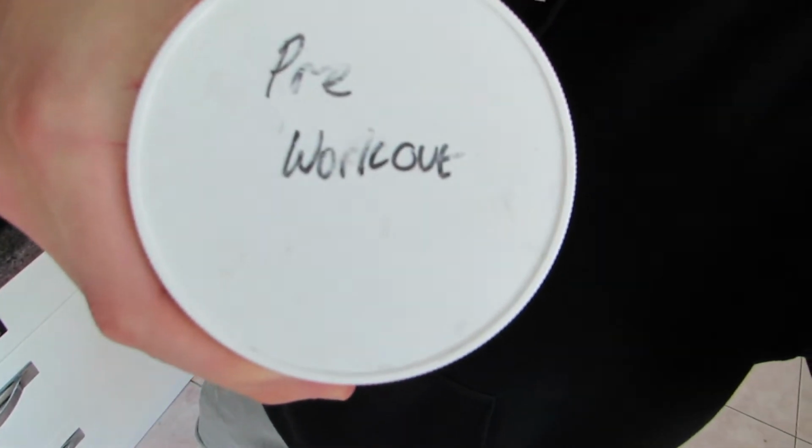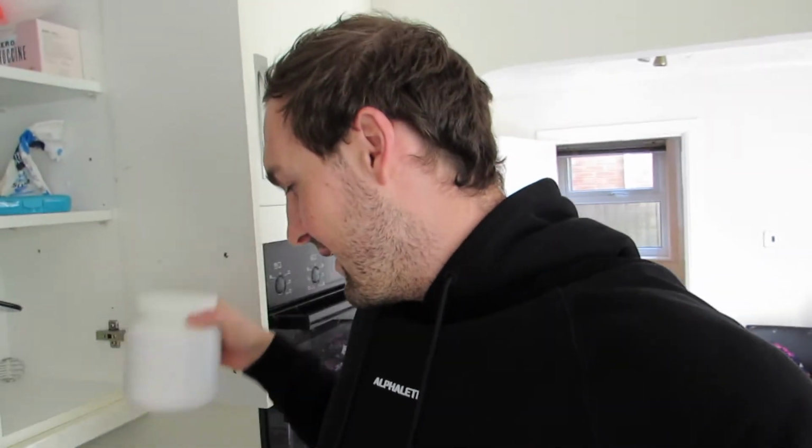I was about to not include this, but sometimes you need a bit of pre-workout. I try not to use this every time. But when I'm really fancying a big session, or usually legs, I'll use some. But that is no different to having a coffee before you work out, so it just depends on the money you have to spare. It's not required.